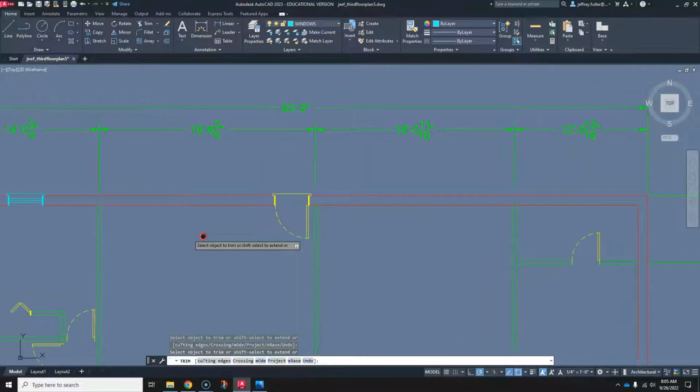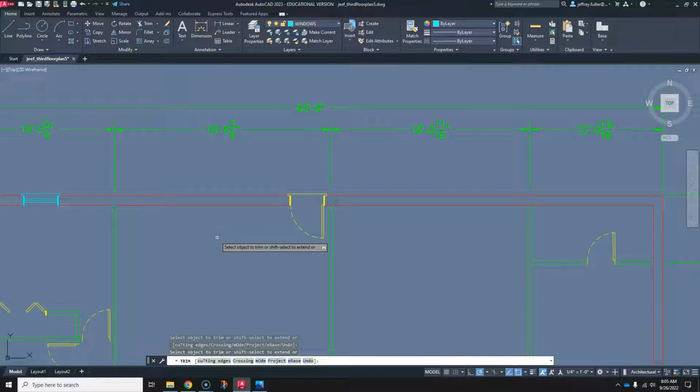Okay. So how we make a bay window, first thing we're going to do is go to the polygon tool right up here in the toolbar. We're going to click on it, click on the drop down arrow and go to polygon. Depending on how you want to make your window would depend on how many sides you need for your polygon. I'm going to go with 8 sides. I'm going to hit enter.